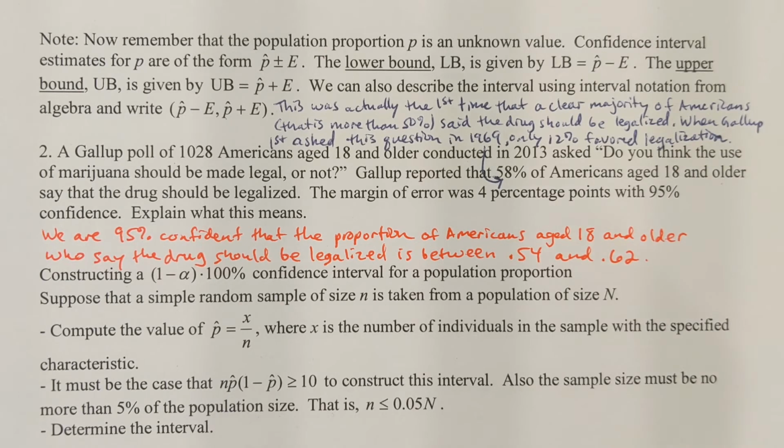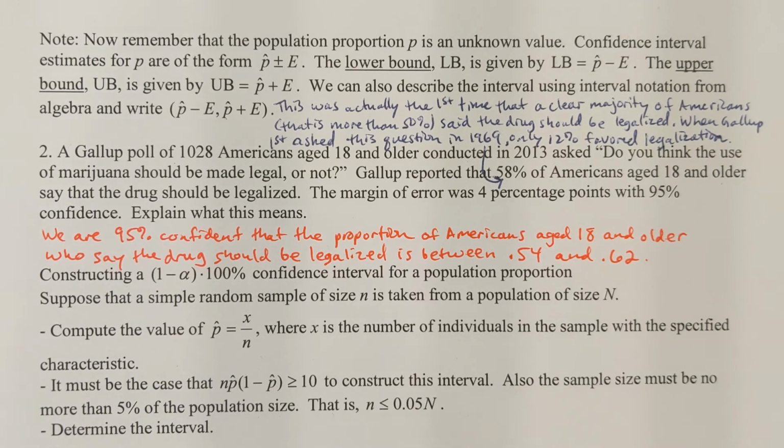Okay, so this is a real study that happened in 2013, just like many of the other problems that we've been working with. It is real information, real data. Okay, and this is how Gallup, which is a big-time statistical research organization, would present information. Okay, what does this mean?